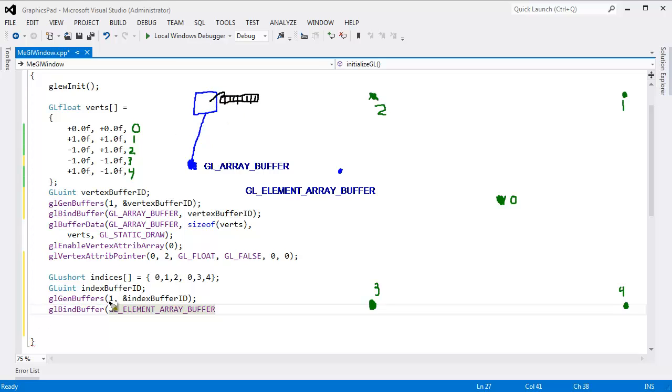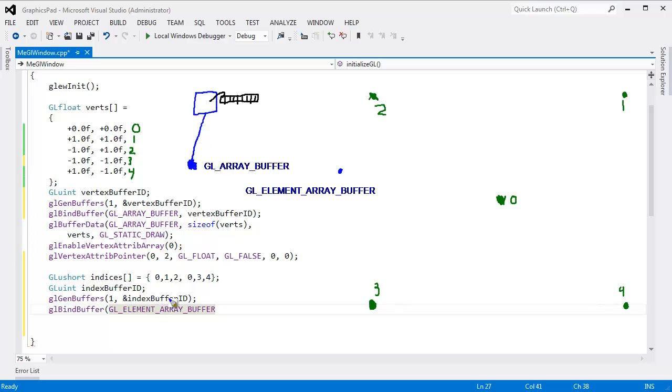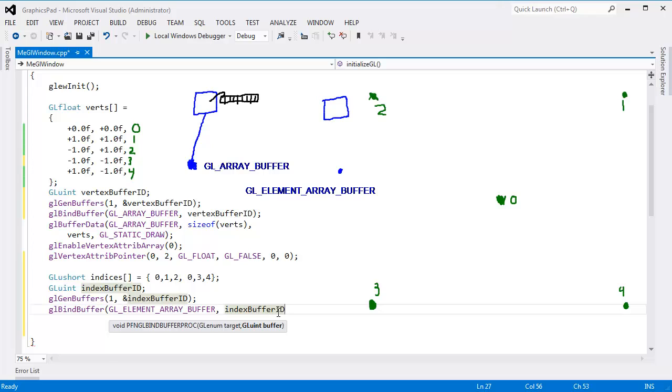Well, look, we're generating another buffer here. So when we say glGenBuffers and store its name or logical number inside of index buffer ID, here it is. It's created right here on my screen. I'm sure of it. Could be anywhere. It doesn't really matter. And then I say, hey, bind buffer to the GL_ELEMENT_ARRAY_BUFFER binding point. This point, not this point, this point right here, I want you to bind the buffer that you gave back to me in the index buffer ID, like so. That will connect this buffer to the element array buffer binding point. I'll make that binding point nice and big.